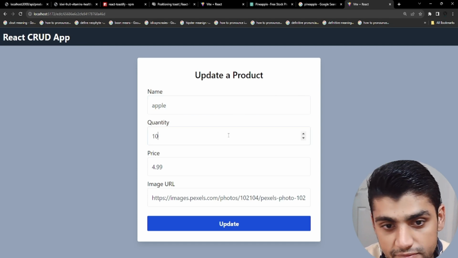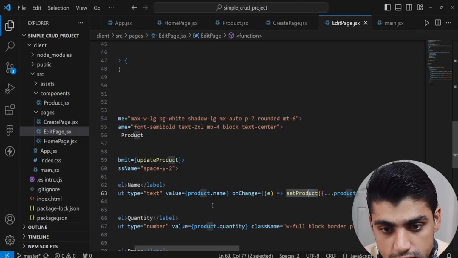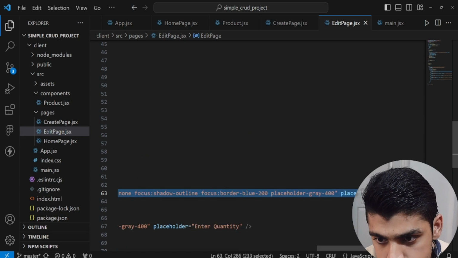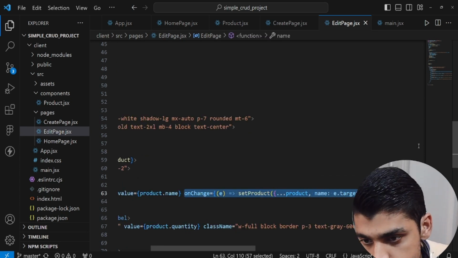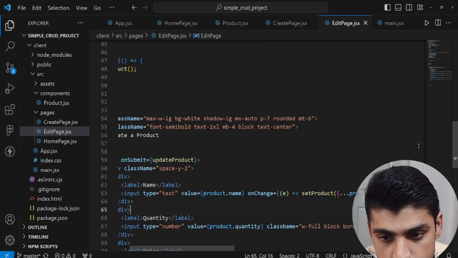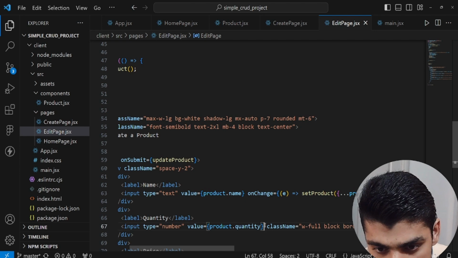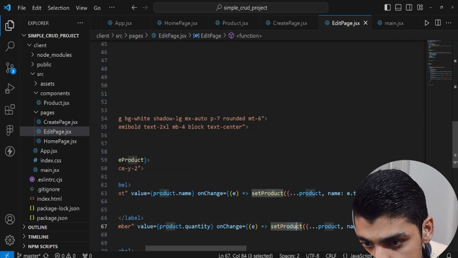And now we have to modify that according to our quantity and our price and our image URL. So we're just going to copy this exact same code. So where is it? Let me just copy this. Copy it. And we're going to bring it down here in the quantity, and we see the value. After the value, we could paste it, and setProduct, product, name, e.target.